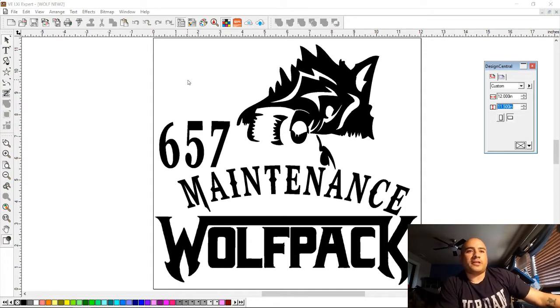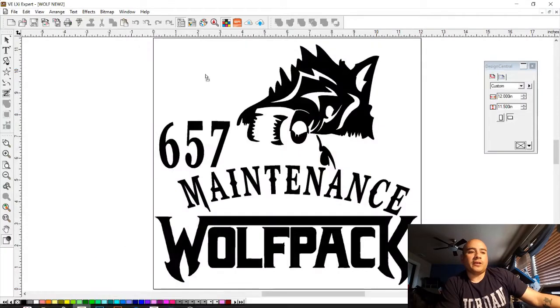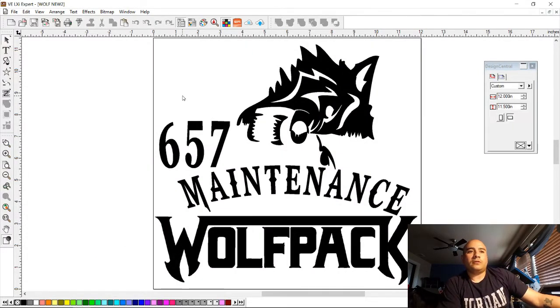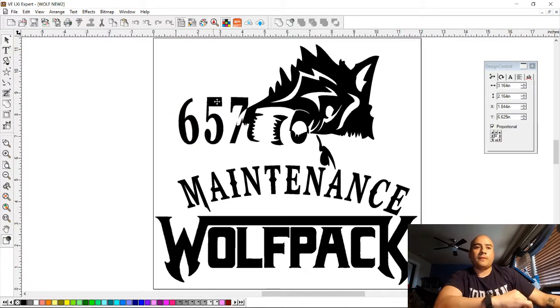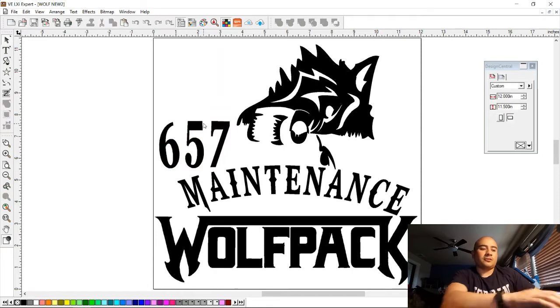You're still going to get this dead space right here, but you can put your flag in there. You can always grab your flag, if you're going to use a flag, and drop it in there. Right? So that's one way. And then once you use the plotter to cut it, you're going to have to position everything yourself on the shirt. Once you get ready to press it, you have to position this on the shirt.